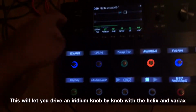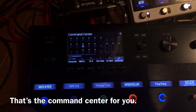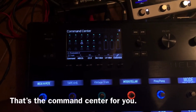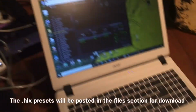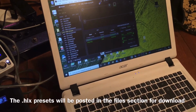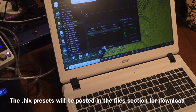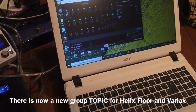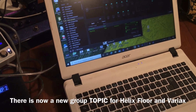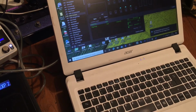So if you get into the joy that is the command center, it's really not as hard as it looks, but more to the point, if you're getting into this stuff, you're going to have to break down and connect a computer and start using HX Edit. There's no other way around it. It's just way too fast this way. You can copy and paste instant messages and send them out.